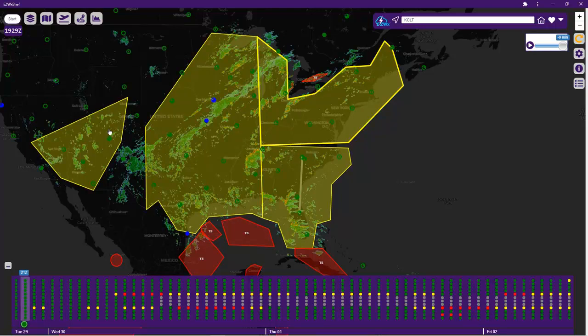It's when you pull together a bunch of those cells into an area that's large enough that you actually have to make a significant deviation around those, or a line of convection. Once again, you could maybe find a hole in that line, but you probably want to go all the way around that. Again, you have to take extra fuel to go around that, or you start consuming extra fuel. That's why they put these convective SIGMETs out there. It's mainly to understand that this is a hazardous area you're probably going to have to go around, and they try to make them with as few points.